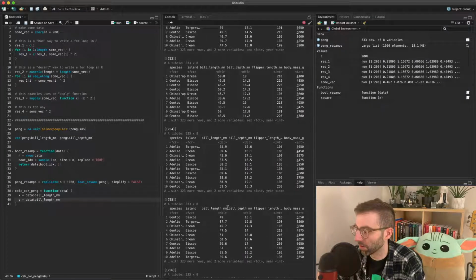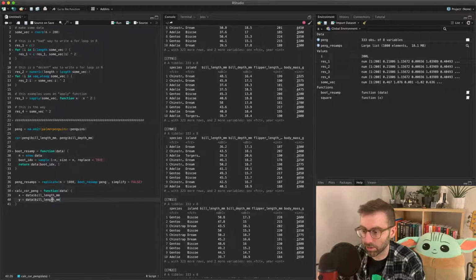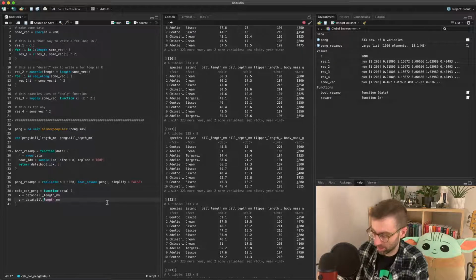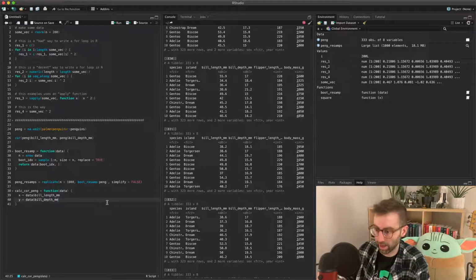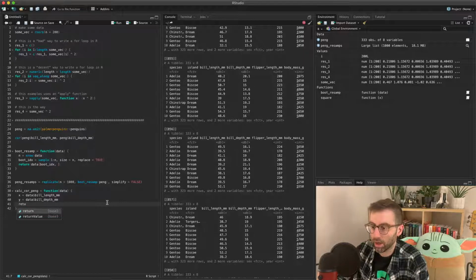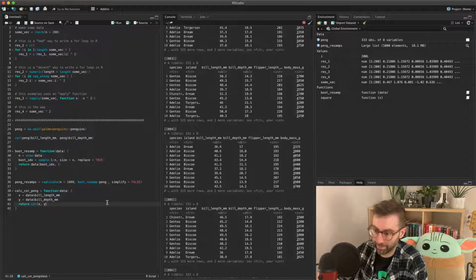Nope, I want depth. Did I not copy it? Anyway, this should be depth, I think. Okay, and then lastly, we will return the correlation between x and y.